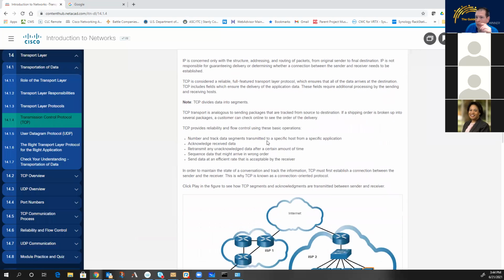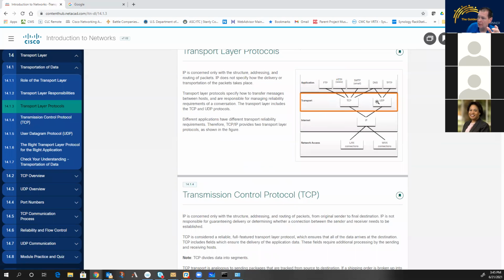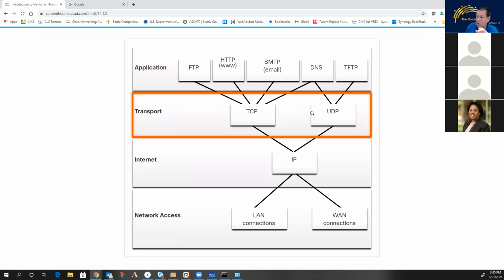So TCP, reliable, guaranteed delivery. In fact, you remember when we talked about the OSI model, we talked about the transport layer, we talked about reliable delivery. Well, the problem is, again, remember the OSI model is a reference model. It's not an actual protocol stack model. In the actual protocol stack model of TCP, they needed a way to do reliable guaranteed delivery that would slow things down because of the reliability. They also needed a way to send things quickly without retransmission capability, and that's why they came up with UDP.